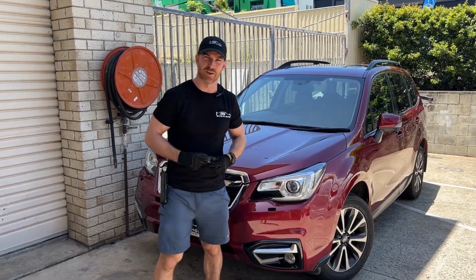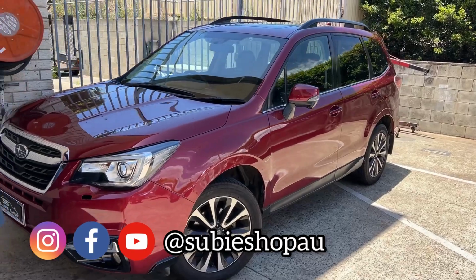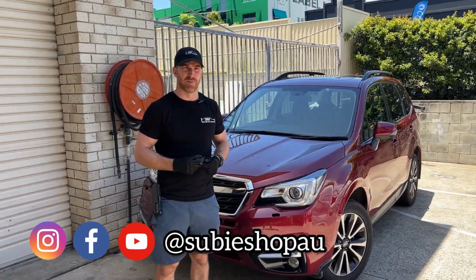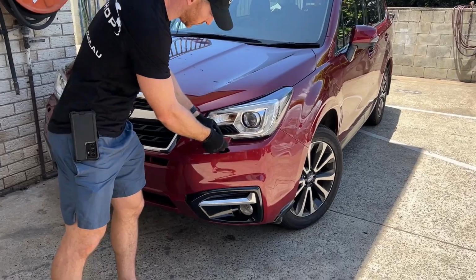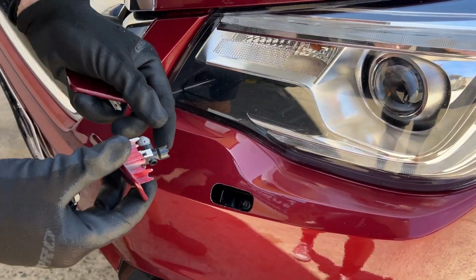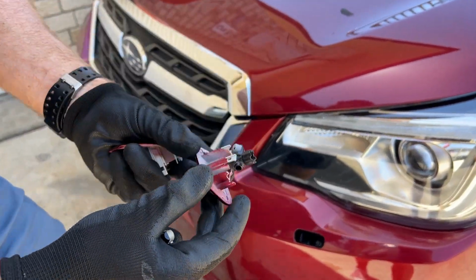Hey guys. All right, so we have a 2018 SJ Forester here. Customer had some minor front repairs done to the bumper, and when it's come back from the paint shop, unfortunately, the painter has basically snapped off the washer cap, which should sit nice and cleanly, like this, but he's managed to pull the bumper, snap the washer cap, and then he's tried to Sikaflex it on.